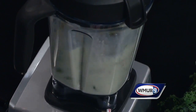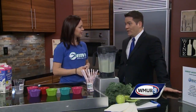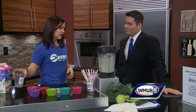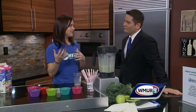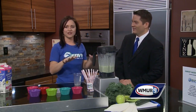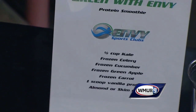We turn this thing on and it really goes to work — these blenders are pretty powerful. Now you folks have a bar inside your gym. At Envy Sports Club, we offer a cafe attached to our gym. In the evening times, we're also now offering some adult beverages by our pool area, so it really becomes a poolside oasis, especially if you take one of these smoothies in there and let the kids play.